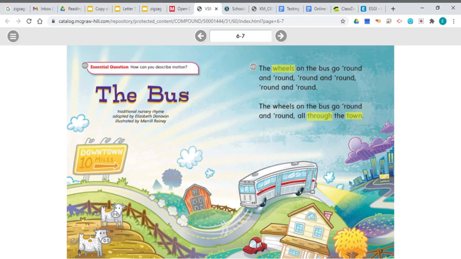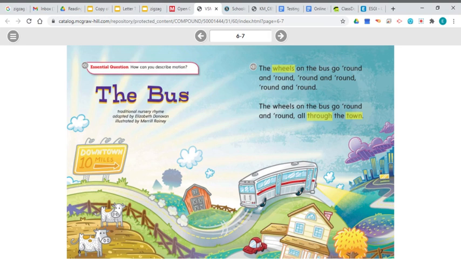Now, we're going to be using the comprehension strategy, making connections and summarizing, as we read The Bus. When you make connections, it helps the reader connect your own experience to what's happening in the story, and that helps you to understand it better. And good readers also connect the words in the story to the illustrations or the pictures.